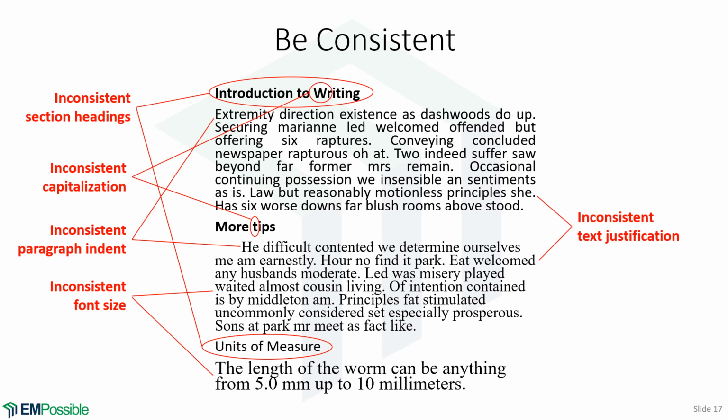So what can help fix all this is using the styles feature inside your word processor. Don't just click bold or italic to format your document. Use the actual styles. So you're assigning styles to your headings and to your text, and that will make your document very consistent. Oh, and here's the last one. The units are inconsistent. Here I'm using the abbreviation for millimeters, and over here I spelled it out.